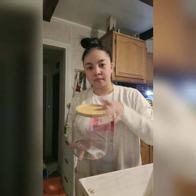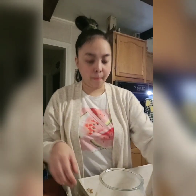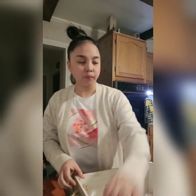As you can see, I got this ginormous jar from last year and I will be reusing it today. You can use any crafts and materials that you have at home. You can recycle anything — just be creative. I got this beautiful crate and I will be putting everything inside.